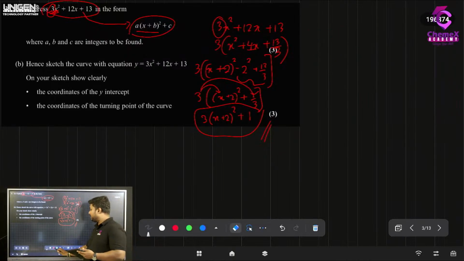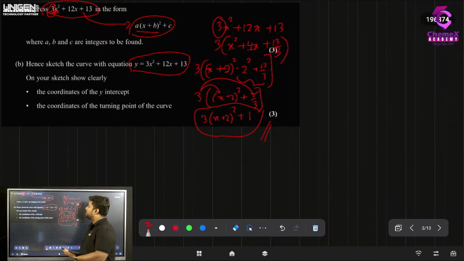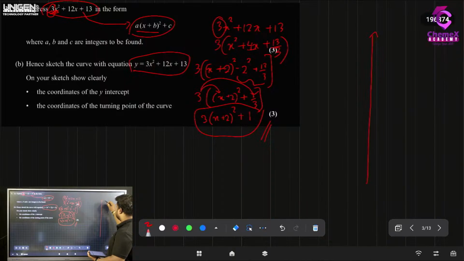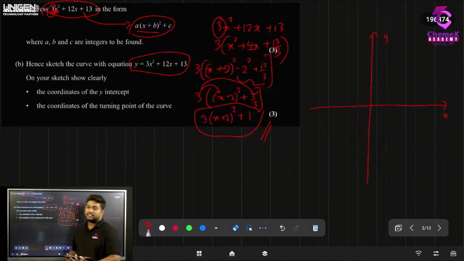Okay. Once doing that, now you can sketch the graph. These things come more commonly now, sketching. So how do you sketch? You have the y axis, you have the x axis. What else? Now I found the turning point of this graph. Is it a U-shape or an N-shaped graph? First tell me, is it a U-shape or N-shape? U-shape, right, sir? Yes, that's because x squared is positive, so it's a U-shape.